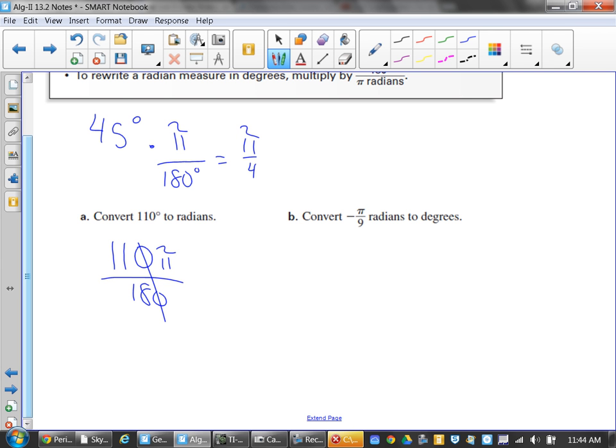If you're going the other direction, instead of multiplying by pi over 180, you multiply by 180 over pi. So if I start with radians of negative pi over 9, the negative just tells me it's going the other direction. I multiply it by 180 over pi, the pi's cancel and drop off, and you get negative 20. You're done. That's the conversion between the two units. To go from degrees to radians, slap a pi next to it and divide by 180. To go the other way, multiply by 180 and divide by pi.